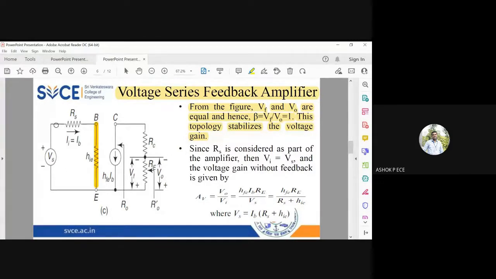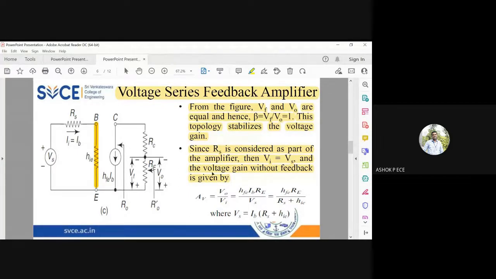So on RS, I'm going to connect RS externally. And what current is entering your amplifier is going to be II. Here IA and IB are same because there is no more component between the source and the amplifier. So now we are going to find what is the voltage gain without feedback. Without feedback means the F suffix will not come. So AV, voltage series feedback amplifier, is a voltage gain amplifier, as you know. So it will have a voltage gain AV. So AV is equal to V0 by Vi.